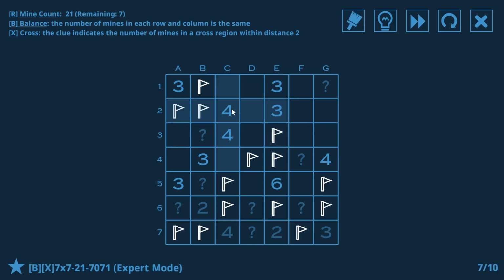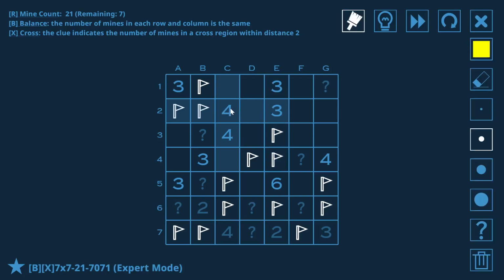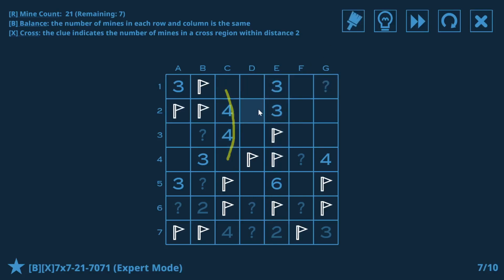Fair enough. Oh, well, I think more simply, we can use like this 4. There has to be 1 mine here. So this has to be a mine to complete the 4. And now row 2 is done.